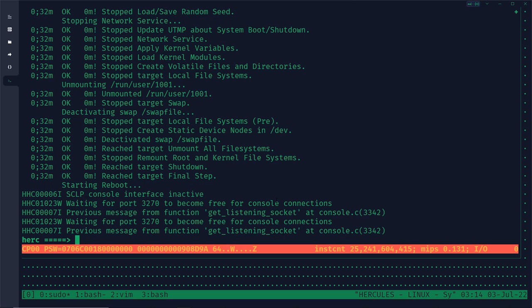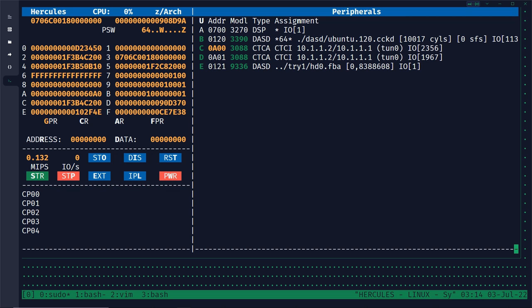One of the things is that people sometimes wonder why 121 is at the bottom, not below 120, because this would be the next device address. One thing to remember is that this panel, which emulates an S/370 real hardware panel, lists the devices in the order it finds them in the Hercules configuration file. It doesn't sort them by device address. So sometimes people have a lot of devices here and one device they want to see, and don't want to see 40 or 50 3270 terminals in their Hercules panel. Just put them at the top of your Hercules configuration file. I always put my massive list of terminals down at the bottom, so they're not getting in the way of any more interesting devices on this panel.